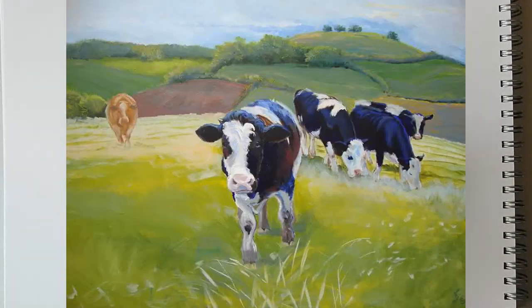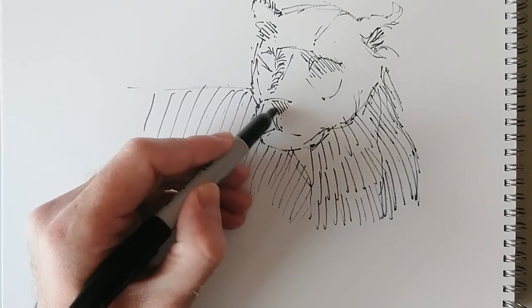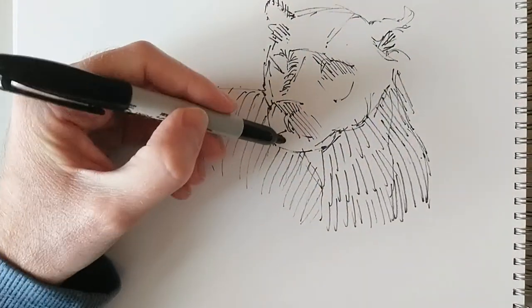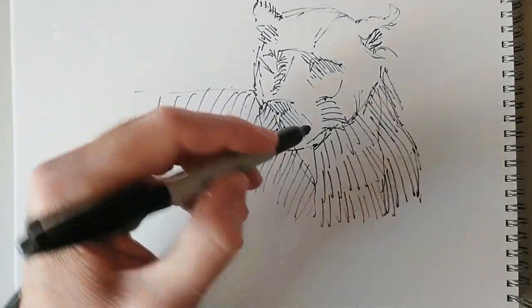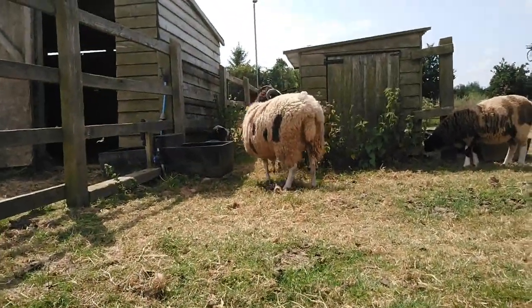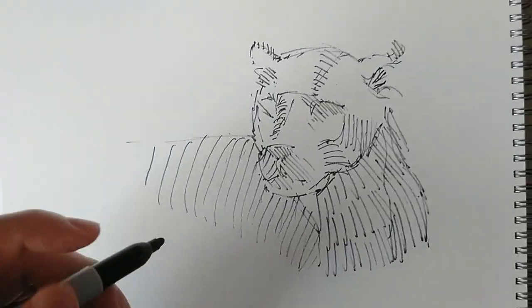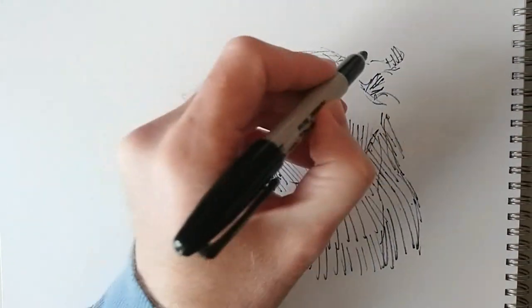Frisian or Holstein cattle, of course, is one of my favourites. I came across the breed of sheep known as a Jacob sheep a few years ago. I did a sketch of those. They've got a brown-white patterned wool, or brown-white patterned fleece, I should say. And I enjoyed sketching those, so I actually came across some more of those the other day, grabbed some reference footage, so I plan on doing a painting demo of those in the near future. Belted Galloway cows, of course, are another favourite. What other patterned animals do I do? I'll have a think about that and get back to you.